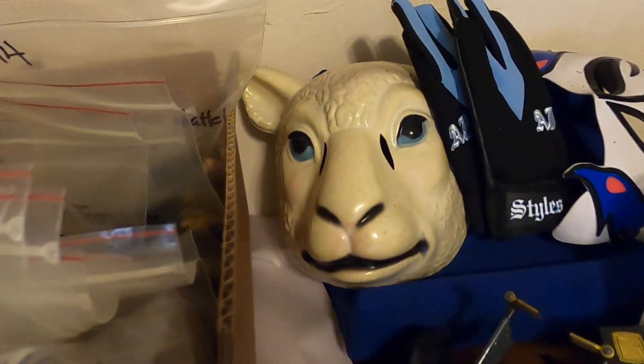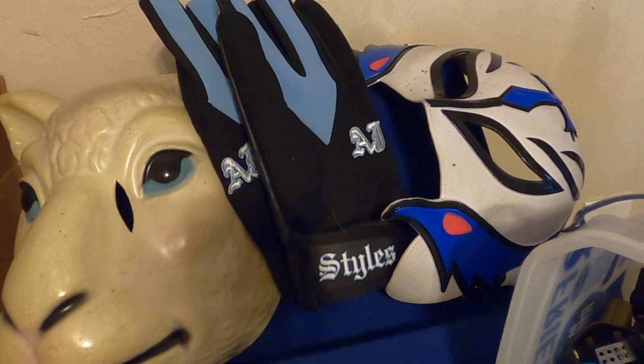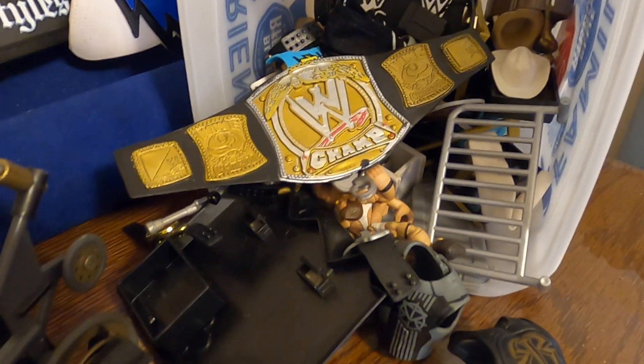Everything is going to start at a dollar and go. We've got some accessories — there's a sheet mask that needs to be mass-produced and sent out, some gloves, another mask with a strap on it, and a ton of accessories. I just put them all in a bucket. There's a lot of little belts, barbells, tables you can break, and chairs.